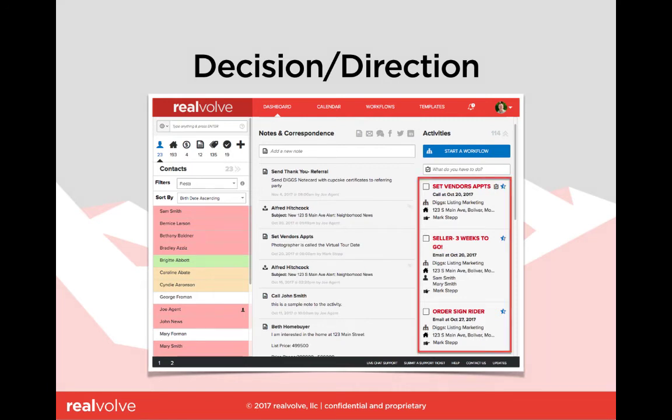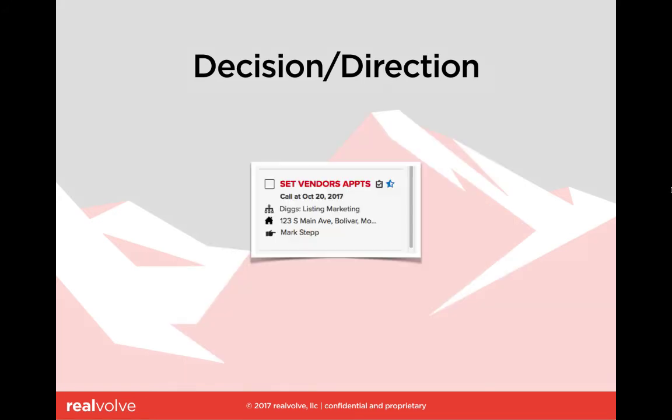So if you were brand new and you maybe didn't know those other screens, what if all you had to do is come into Realvolve, look at the dashboard, and over on the right-hand side, you see the tasks that you need to do. Whether you're a brand new assistant, a transaction coordinator, a listing coordinator, or an agent on the team, you just have to worry about what's on that far right-hand side, on activities. Okay, let's take a look at just one of those for right this moment.